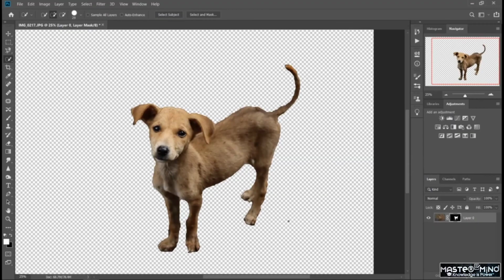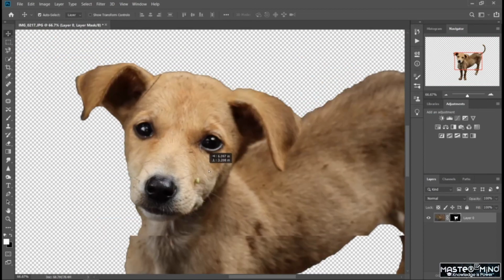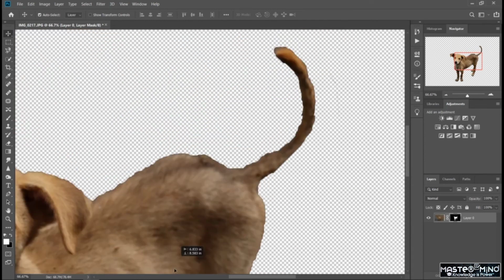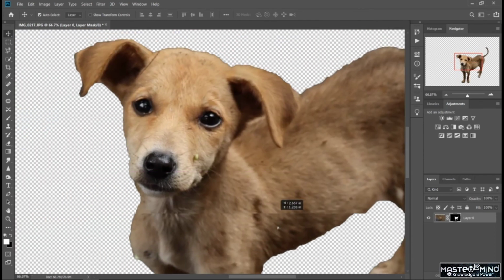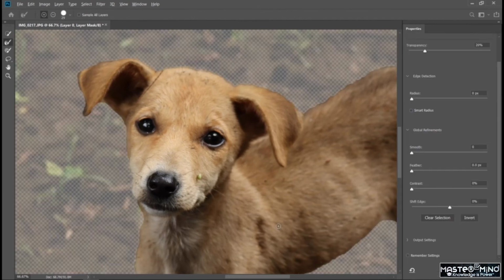Hi, welcome back friend. Here in this lesson you're going to learn about the refine edge tool in Photoshop. So let's start. You can make a selection of your object from a photo using any of the selection tools: quick selection, magnetic lasso, the rectangle tool, or a different tool. And there could be some surfaces like hairs on animals, humans, or different objects. Then you need to refine the selection.